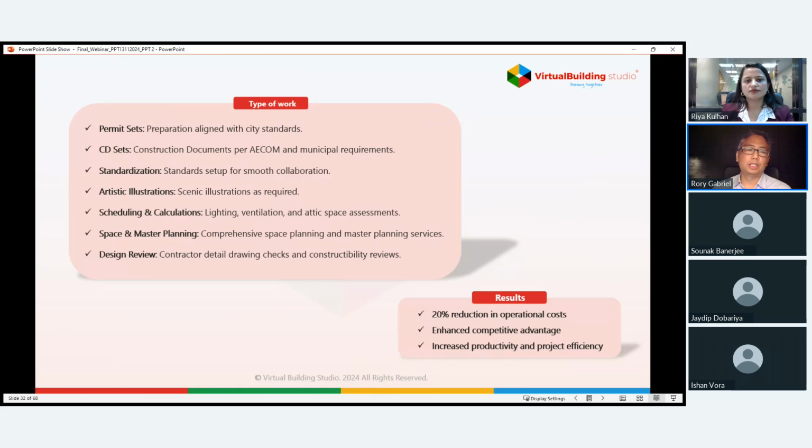So here's what we did. We provided AECOM with access to our remote, dedicated team of professionals who could work seamlessly alongside their existing staff. By tapping into our talent pool, they were able to fill those skill gaps without having to hire locally. That saved them a ton of money on labor costs. But it wasn't just about cutting costs. It was about increasing efficiency. Because our teams are spread across different time zones, AECOM was able to keep work moving around the clock. When their team in Singapore clocked out for the day, our team picked up where they left off. So there was never any downtime.